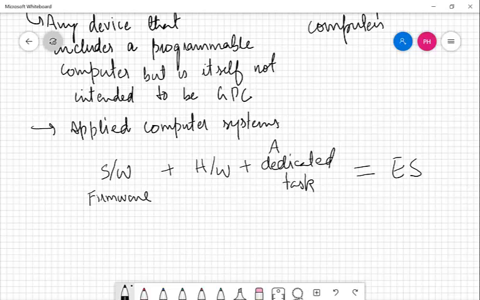Before moving on, we have defined three terms now. We are very much familiar now with microprocessors, processors, computers, and embedded systems. Before defining our last term, microcontrollers, let us discuss some more features of embedded systems. And before doing that, let me give you a few more examples of embedded systems, the application domains where these embedded systems are used.